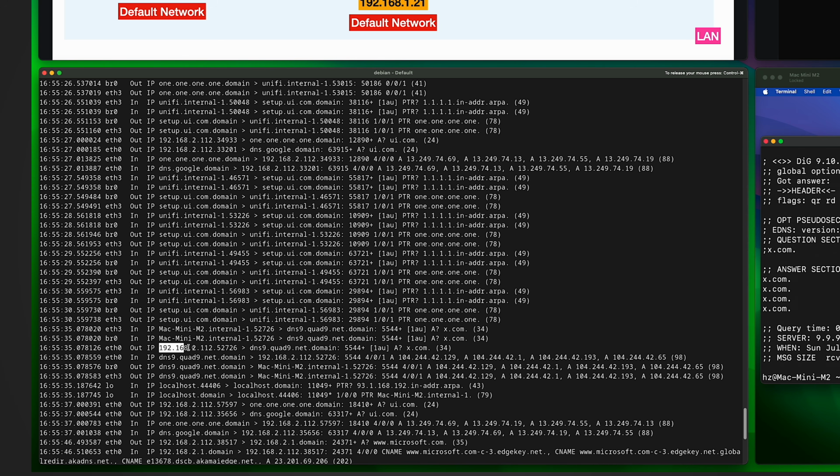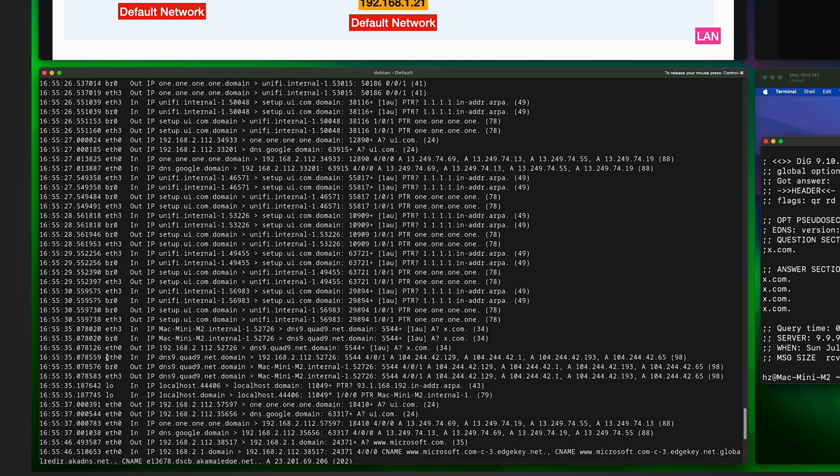And the source IP address is the WAN IP address, because this packet is not inside my local network anymore. It's going out of my gateway, going to the external world. That's why the interface changed. The source IP address becomes my WAN IP address. And the destination is still 9999.